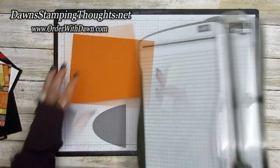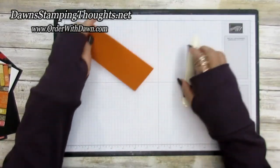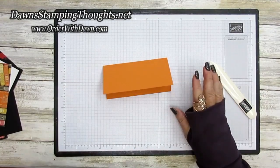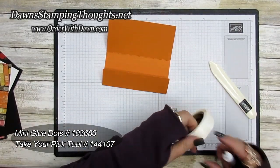Okay, so let's go ahead and fold our score lines. So now that's your little holder. That was easy. Now it's just the fun part of decorating it. All right, so let's go ahead and add some glue dots to shut up our little pocket inside. So let me grab my take your pick tool.